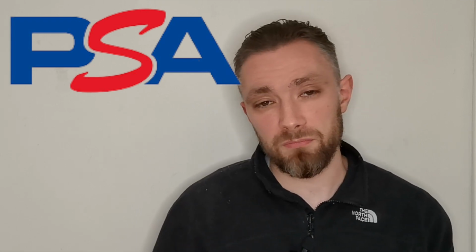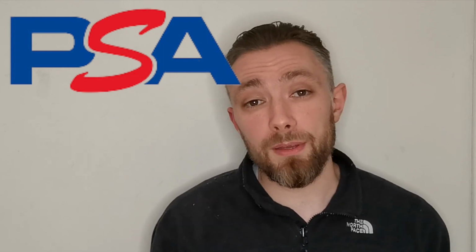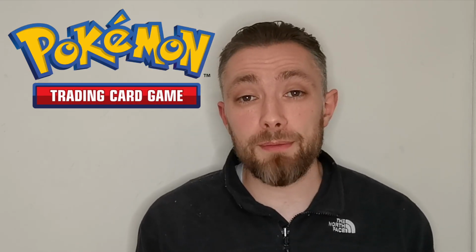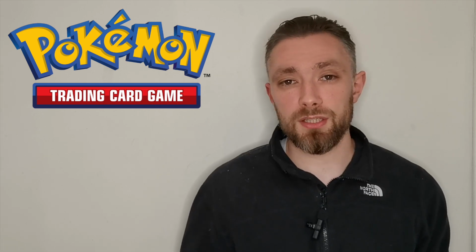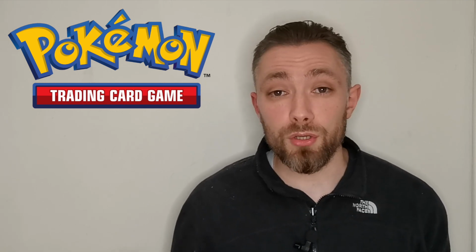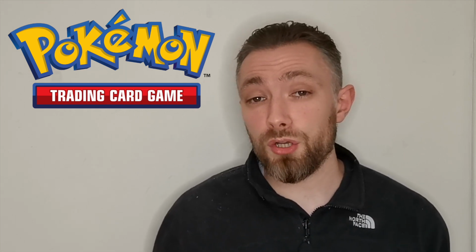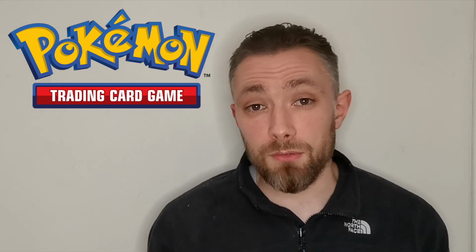So I want to be able to turn these cards around in quick succession, hopefully get these cards back every month or every month and a half. Then I can repeat this cycle, and over the year you could potentially make quite a bit of money, hoping that you get those PSA 10 grades. And also, big tip, if you are selling on eBay, you want to be selling when they have 80% off variable selling fees, because you're going to give yourself a lot more profit by doing this. If you're just going to sell straight off the bat when they haven't got any offers, then you're not maximizing the potential amount of profit that you could make with your card. So definitely hold out for these selling discounts and stuff like that, because it's only going to give you more money to play with when it comes to investing in your next cards.